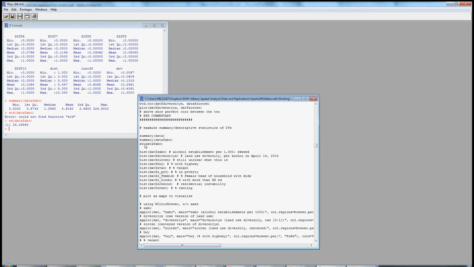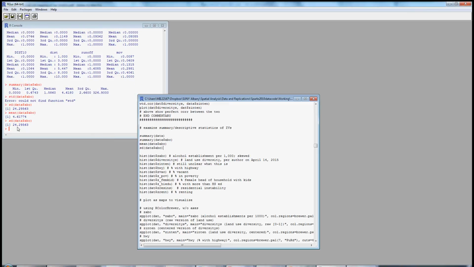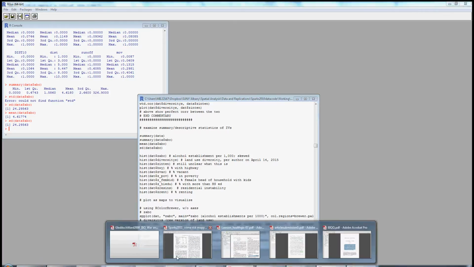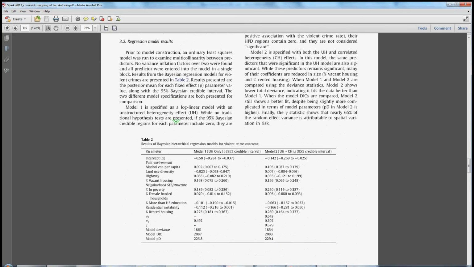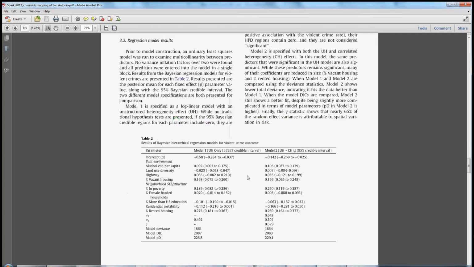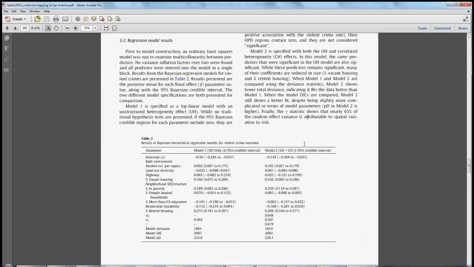So you could go through this and extract the mean. If you didn't want to do the full summary, you could just extract mean of data ABC. You could execute both of these commands right here and extract the mean and the standard deviation for each one of the variables in table 1. So that's table 1. I'll leave the rest of the variables up to you. What is of greater interest to us is table 2. The code I have here in R is for model 2, but you can see how you could adjust the code to generate model 1.